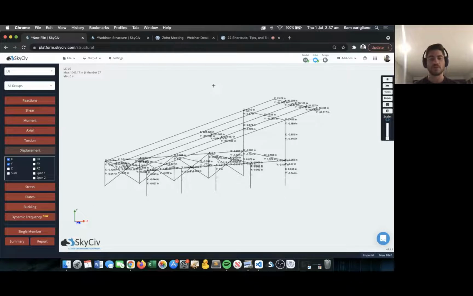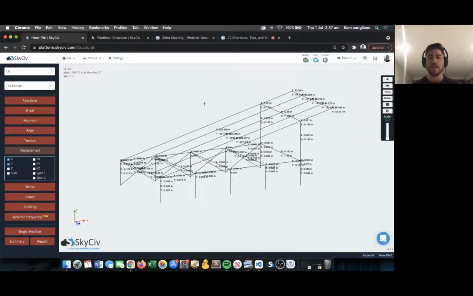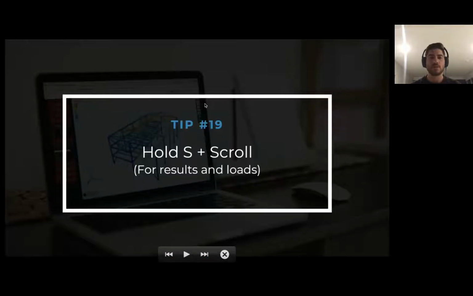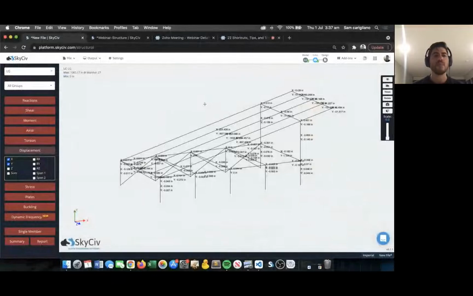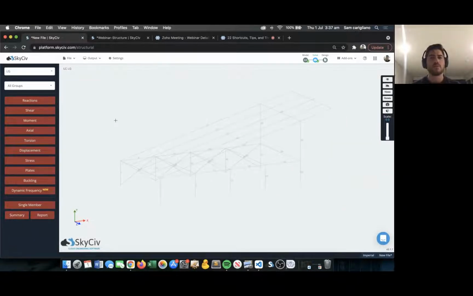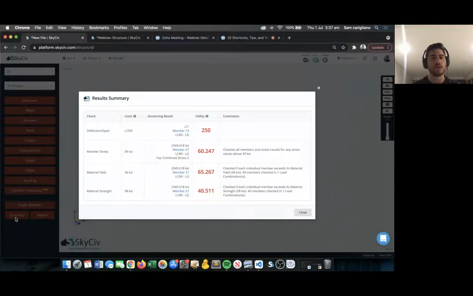But for the purposes of this webinar, we'll continue and go on to our next tip, which will be results summary. We thought, well, there should be an easy way to identify what's happening in my structure. Just a quick snapshot. I just want to understand whether it's failing or what's going on.